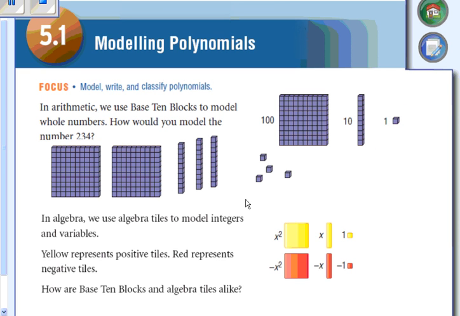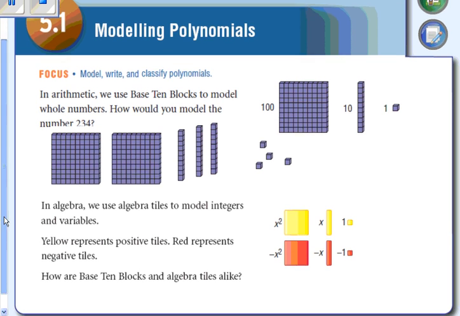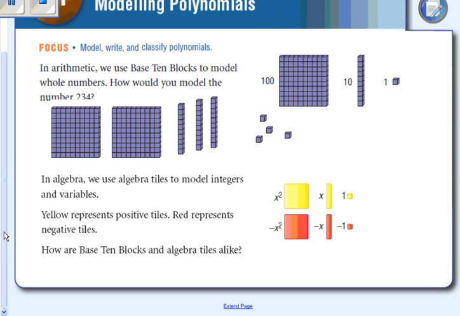Now, how do we make that shift into something where we don't know the value of the base? In our number system, we work with what's called a base 10. What happens if we don't know the base? This is something that's 1 unit by x units, so we say that's an x tile. It's got an area of x, whereas this one is 1 by 1, and it's got an area of 1. This, which is x by x, would have an area of x times x, or x squared. So that's an x squared tile.